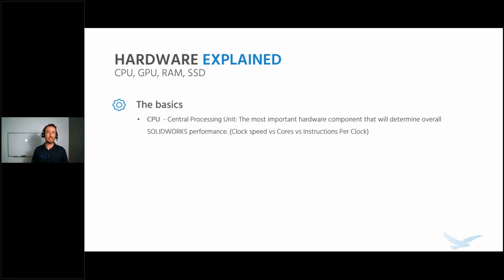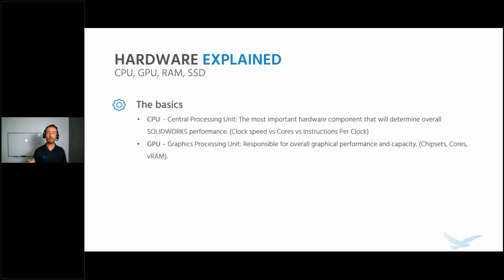In terms of clock speed and cores, we're going to talk about that a little bit in a couple slides here in terms of which you should prefer and what matters. But in general, what it comes down to is that clock speed is the one you should be caring about in most scenarios, because almost all SolidWorks tasks and features that might be slowing you down are single threaded. So having more cores isn't always beneficial in those scenarios.